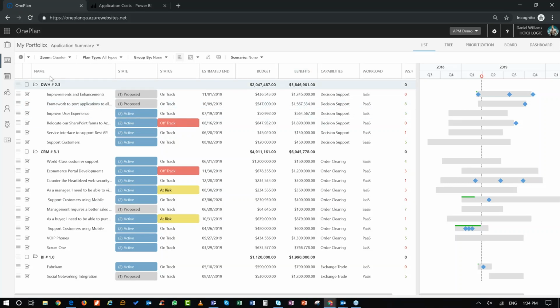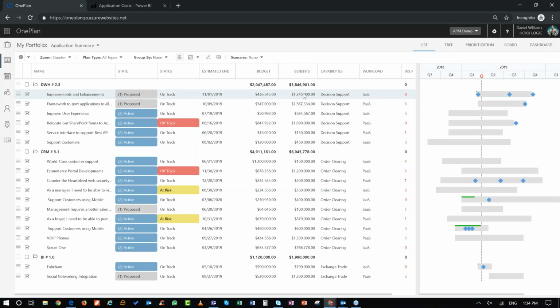In this case, we've taken our 3 different applications that we did assessment for. You saw that I did BI. I looked into the BI application and completed the assessment. We also have CRM and data warehouse, and we have a number of different projects on states and status in terms of our ability to take this to the cloud. We have a budget and benefits, so we've actually gone through and done the business case for these.